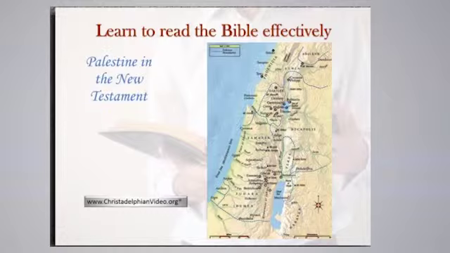Jared's just shown the map of the Roman Empire at the time of the Gospels. There's a map here of the land of Palestine or Israel in the times of the New Testament. And there are some places here, like Jerusalem and Nazareth, where Jesus grew up, and Bethlehem, where he was born. It can be useful to get an understanding of where things are taking place, so you can understand the context of what's being said. And sometimes that opens up a bit more meaning and understanding of the events that go on.